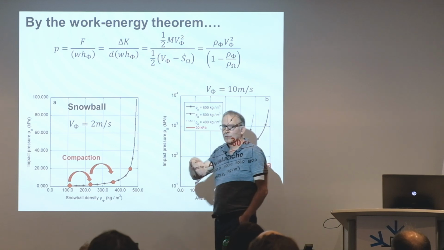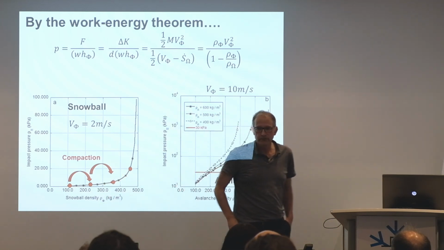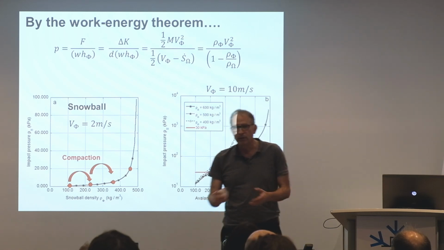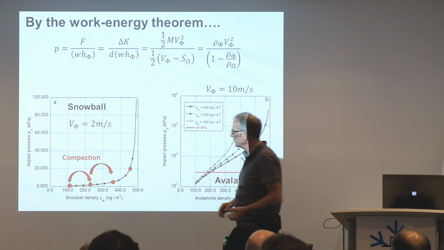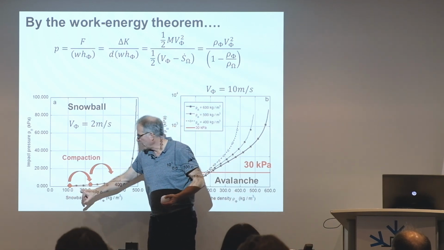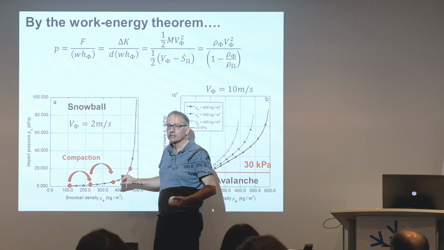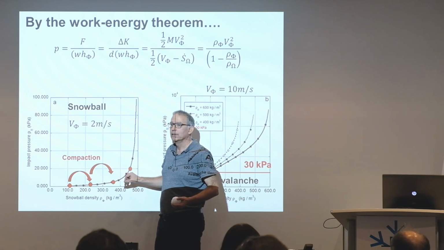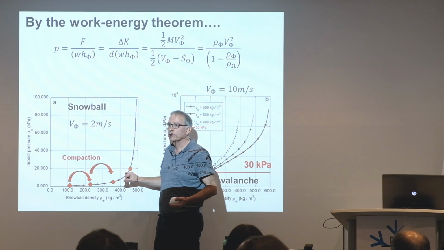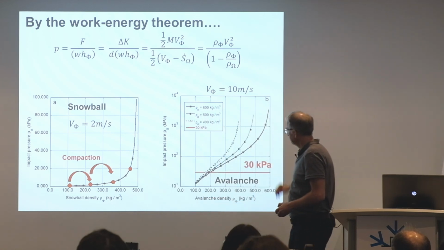So in answer to what the subtitle of this colloquium was, if you want to make a snowball that hurts, and this is what you continuously do, you compress it. What you're trying to do every time you compact the snowball is move this density closer and closer to a point where you're getting close to the compaction density. And if you could compact it to this point, then the force of the impact would be very, very large. It's difficult to do that, right? So that's how you make a snowball that hurts.